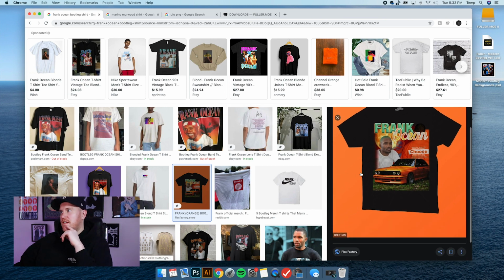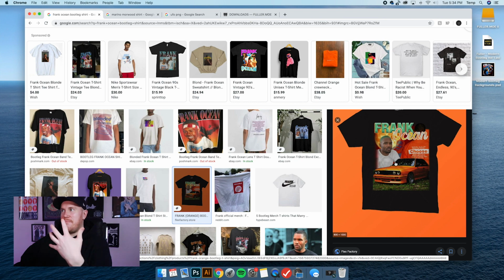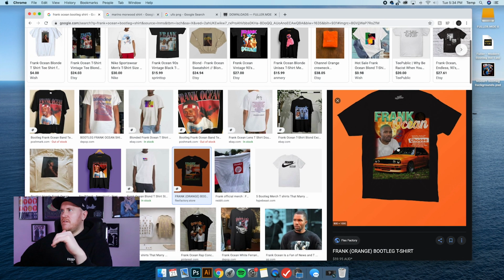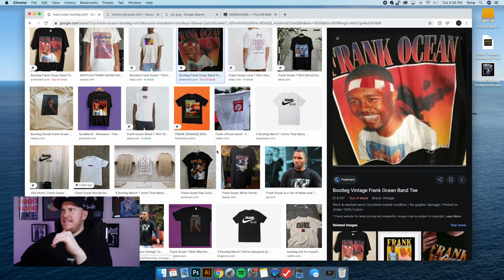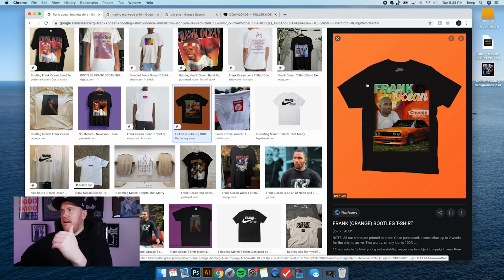You see this one's super colorful. It has a lot of the same characteristics of an authentic bootleg shirt: cut out objects, big text, things like that. But you'll notice that these examples use fonts that are not necessarily 90s, 80s fonts.